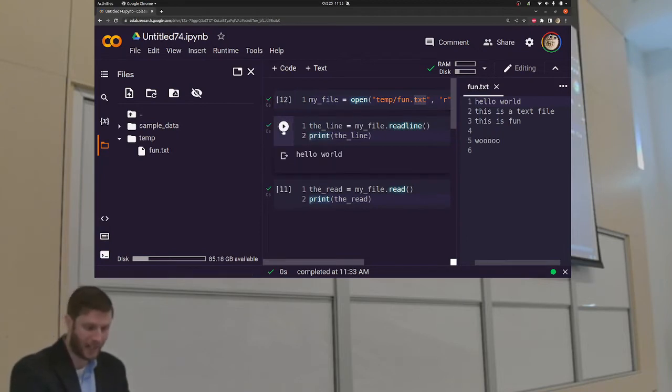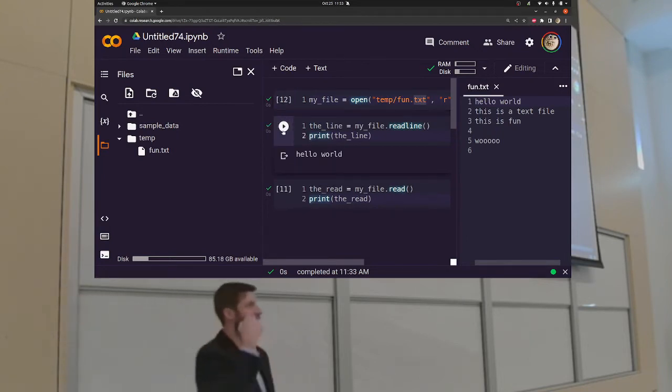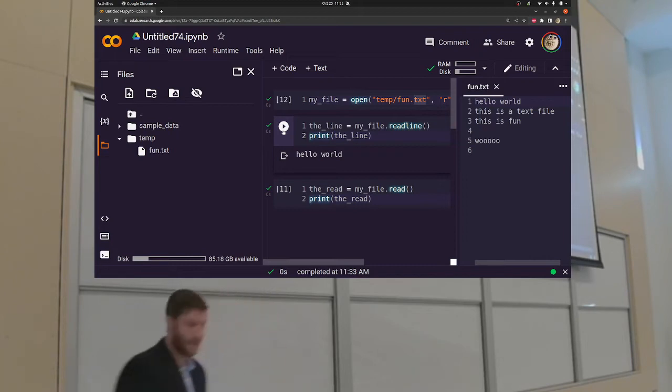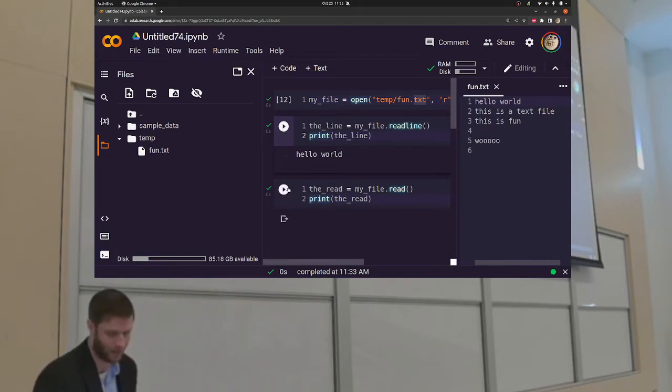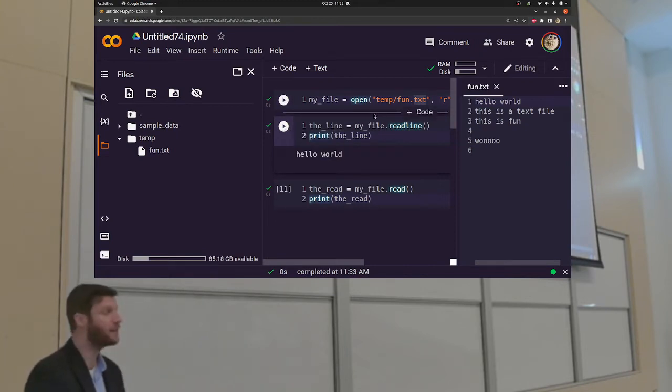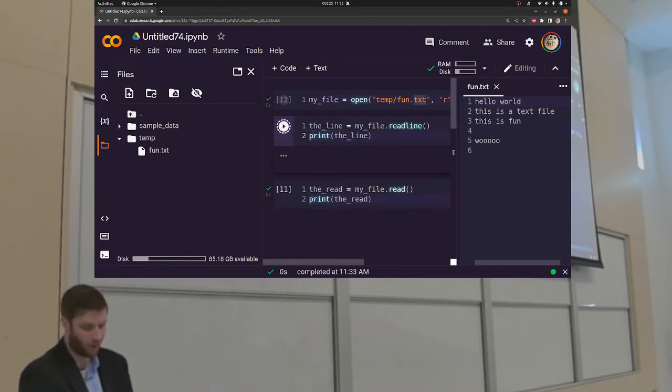I hit readline. It reads one line and it remembers that it read that first line. I'm going to run the readline cell again. It already read hello world. So when I hit run again, it will read the following line, which is this is a text file. I run again, this is fun.